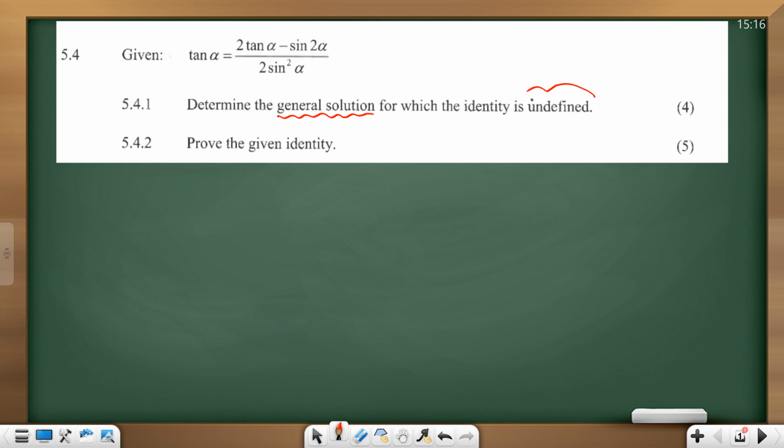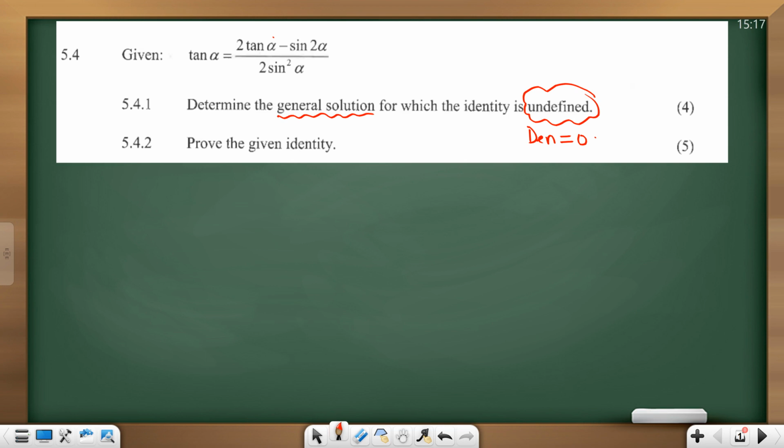Can we quickly define undefined? What is equal to 0? The denominator should be equal to what? 0. But please, I want to quickly warn you with something. Whenever you see tan, it is very dangerous because it has two trig ratios. It has sine and it has what? Cos. Immediately you are working and you see tan, for example, that, please understand that 90 is part of your solution instantly.